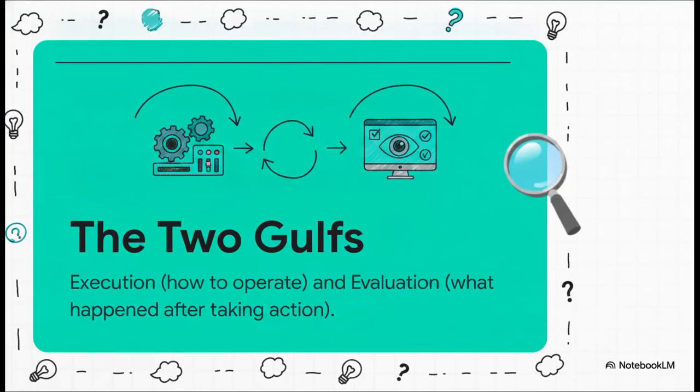And that brings us to our final part, Section 4, the 7 stages of action and crossing the 2 gulfs. Now that we've covered perception and emotion, we arrive at the nitty-gritty cognitive loop of actually getting a task done. Norman modeled this interaction as a continuous loop containing 2 massive gaps, or gulfs, where users usually get completely stuck, first figuring out what to do next, and second, interpreting what the system just did. He calls these the 2 gulfs. You have to cross the gulf of execution to say, hey, how do I operate this? And then cross the gulf of evaluation to ask, wait, what just happened after I took that action?